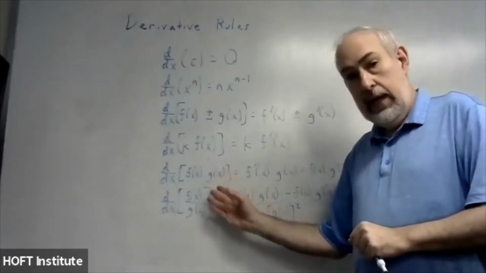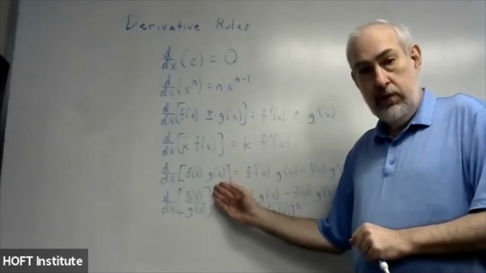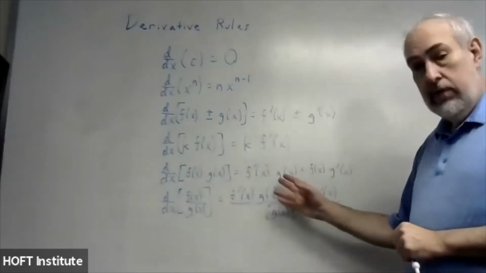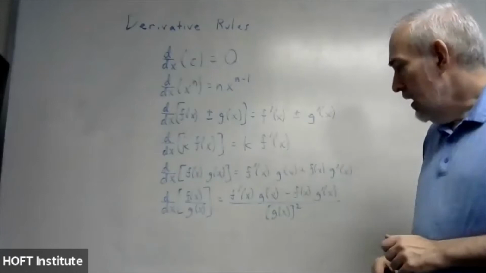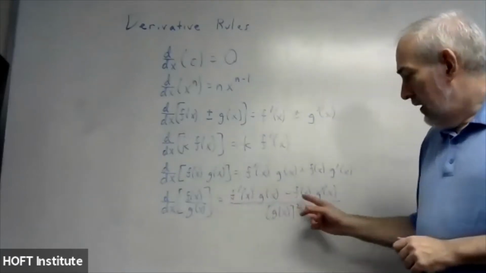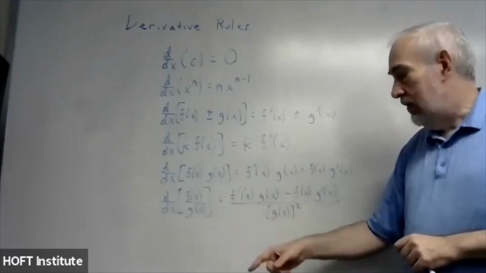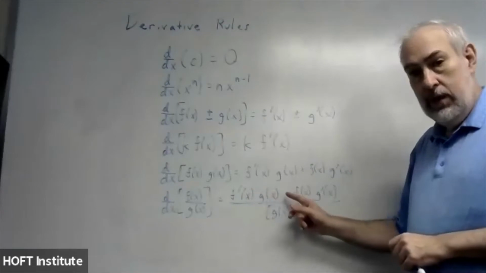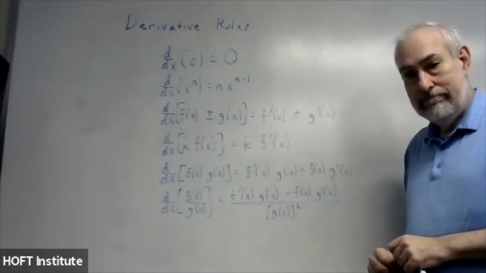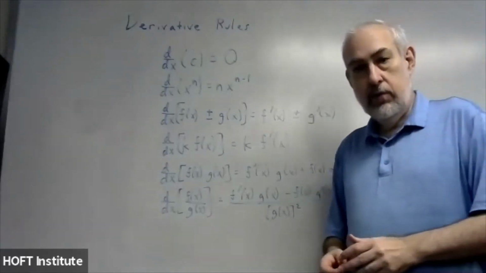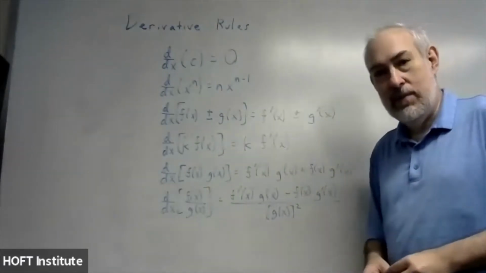These last two are the product rule and the quotient rule. The derivative of a product of two functions, f and g, is the derivative of the first times the second plus the first times the derivative of the second. Finally, the quotient rule: the derivative of a quotient, f over g, is the derivative of the top times the bottom minus the top times the derivative of the bottom, all over the old bottom squared. I know these rules are definitely not familiar to you, but you do need to sit down and memorize them.